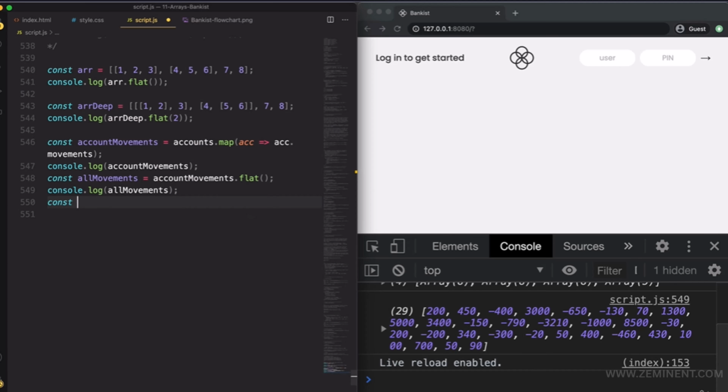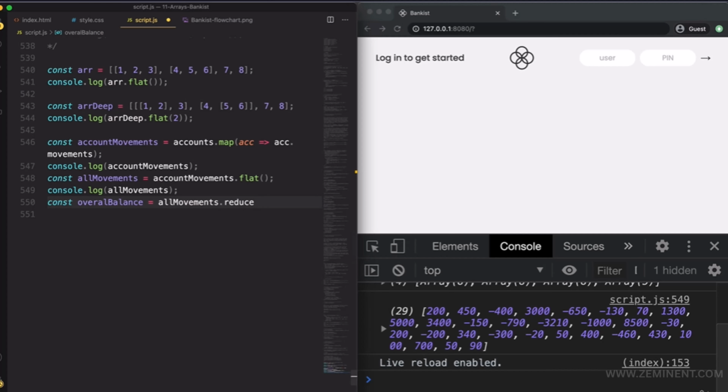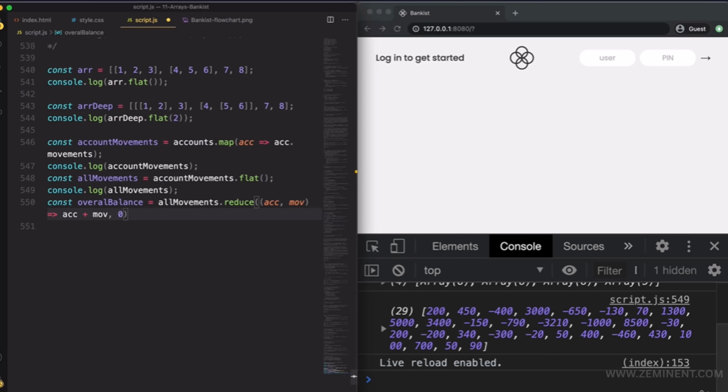Let's call this one overallBalance, equal to allMovements dot reduce, with the accumulator and the current movement, and we return accumulator plus movement, and we start with 0.